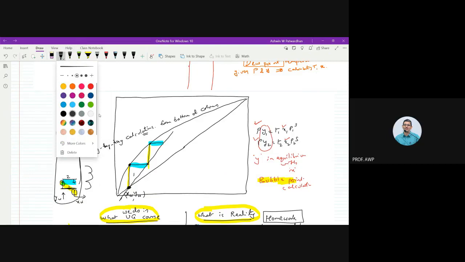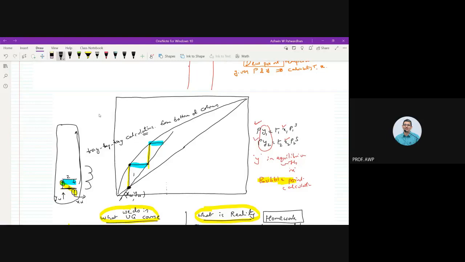Now imagine that we have this. This is our XF, maybe somewhere here is our XF. We have XD, YD here. And this is our operating line. They are intersecting somewhere here, but let's not worry about where they are intersecting. This is your rectification section operating line and this is your stripping section operating line. Do you agree with that?